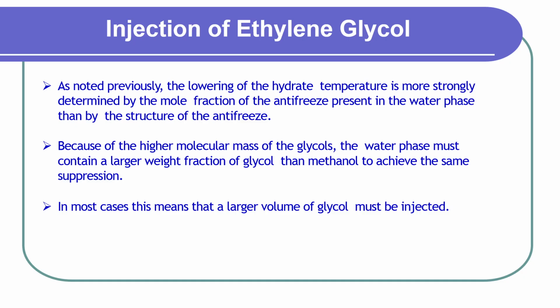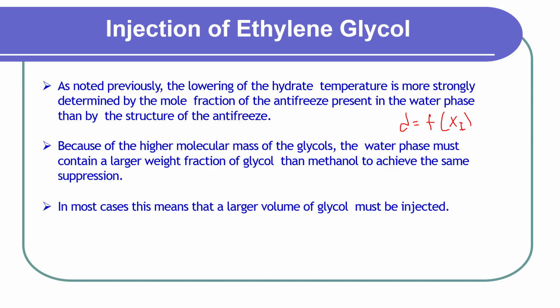So as we have learned earlier, the D value, or the decrease in freezing temperature, is a function of mainly the Xi, which is the mole fraction or mass fraction of the inhibitor, not the structure of the inhibitor. So we have learned already that lowering the hydrate formation temperature, or the depression in hydrate formation temperature, is a function of mainly the fraction or the concentration of the inhibitor itself, not the chemical structure of the inhibitors in the liquid phase. Therefore, if I'm comparing methanol to glycol and I want to achieve the same depression temperature, this means that I need to inject more glycol in the water phase in order to bind with the water phase compared with methanol.